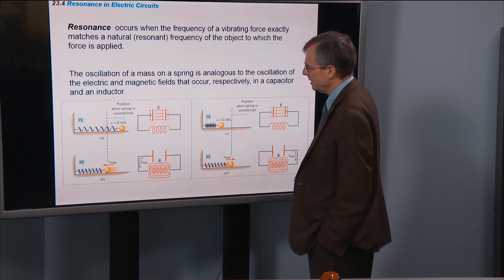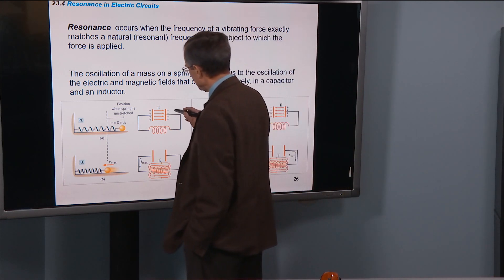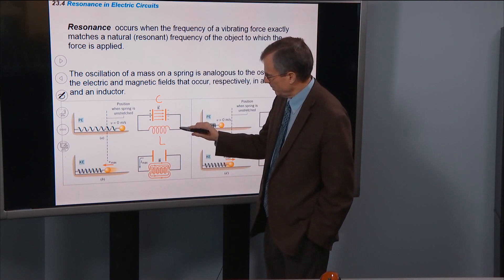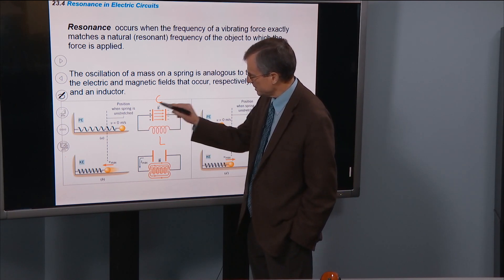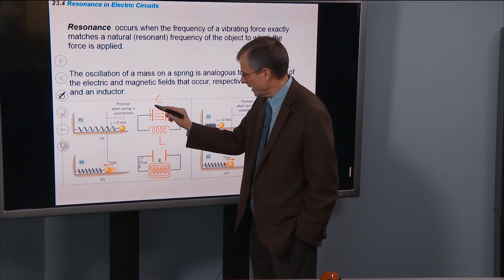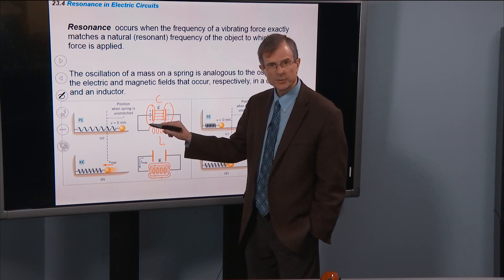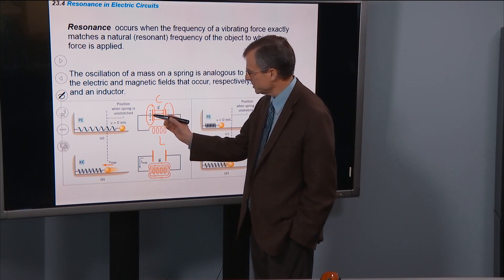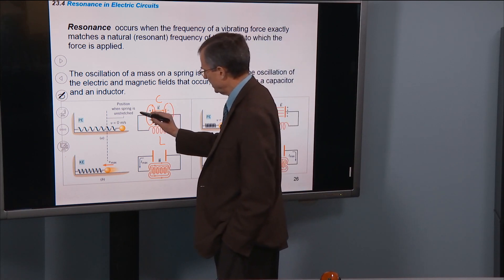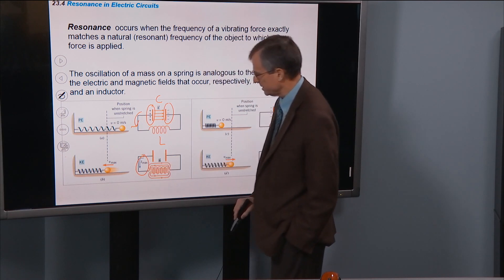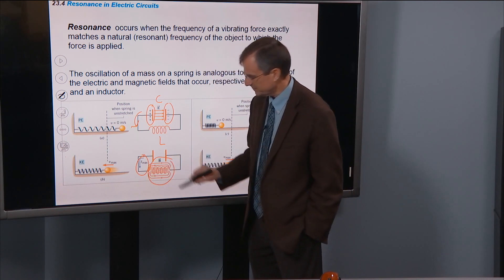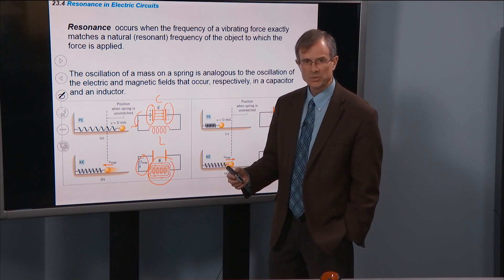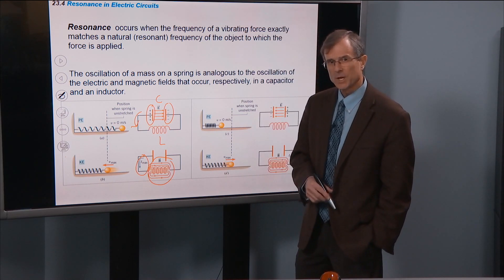What happens in an LC circuit, so-called, so this is a capacitor, and this is an inductor. This is the time at which the capacitor is fully charged with positive charge on the left plate and negative charge on the right plate. Well, what's going to happen then is, this is going to act like a battery and push a current around in this direction, so that's what this one, this case is. That will change the magnetic field and the flux through the inductor. And through Faraday's law, there'll be a back EMF that tries to oppose that change.